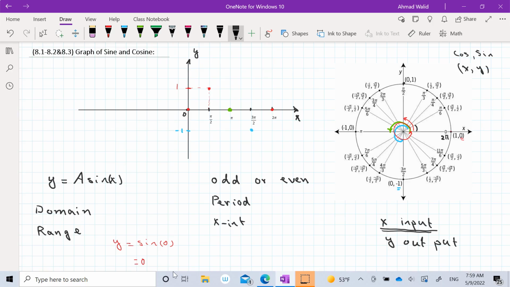Now, if I want to graph this, you can plug in pi over 6, which will be somewhere here. This is pi over 6, and you will see the value will be 1/2. I don't want to show all those points because the graph will look too busy. Even with this, you know where the graph starts.